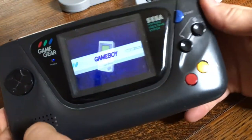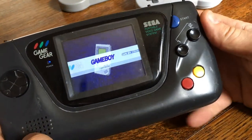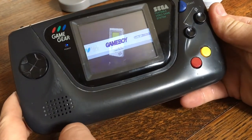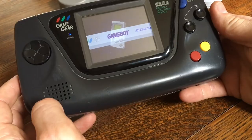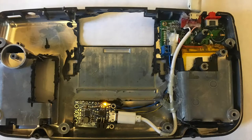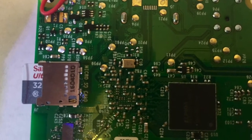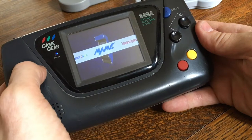Here it is. This is based on a Sega GameGear, which is a slightly later sort of pocket console from the early 90s, and much bigger, much more space to fit things in, larger battery, etc. And this one is built around a Raspberry Pi 3, and consequently it's much pokier.